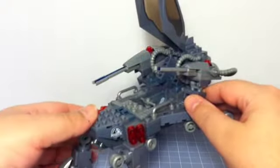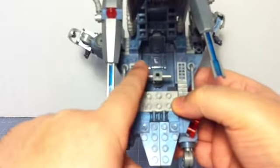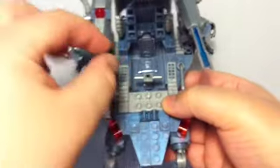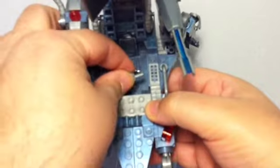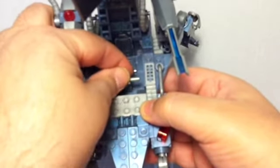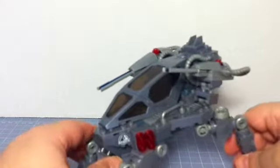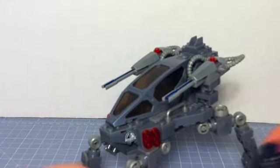Inside, the cockpit flips open and you can see the little handles for the Spartan to hold onto. That actually pivots as well and turns a little bit — the pivoting allows the figure to fit in there better. So all this said, let's take a look at the full set again, as I knock off pieces of the turret.